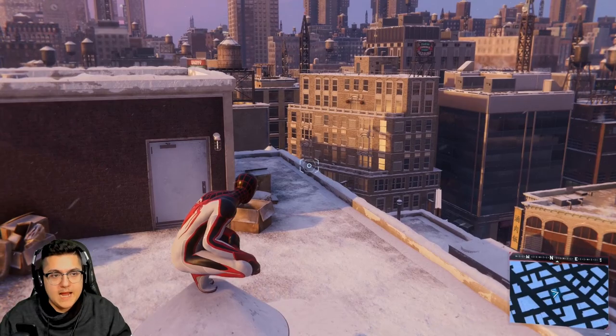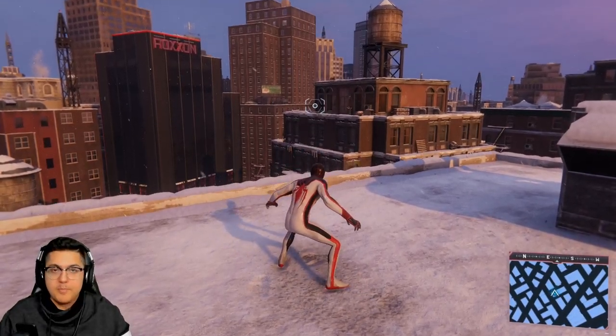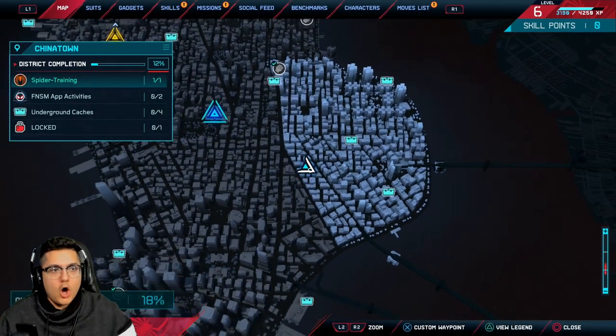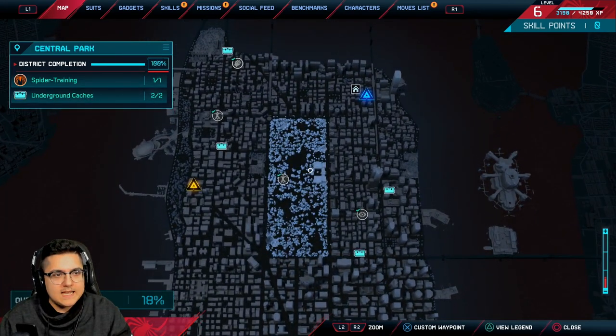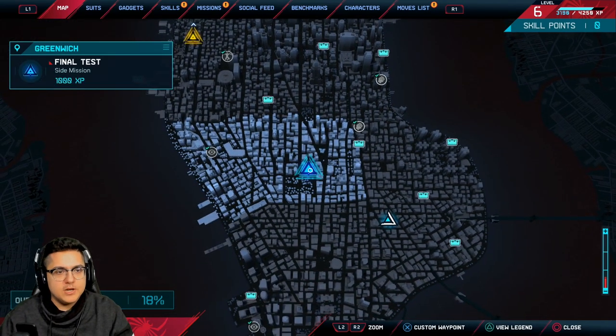Another thing I wanted to point out, I have completed pretty much all of Peter's challenges across the city. All the traversal challenges, all the stealth challenges, everything. And when I completed them, he provides me with one last mission. I'm trying to see where it is. Actually, yeah, okay, it might be a side mission. There it is, final test.